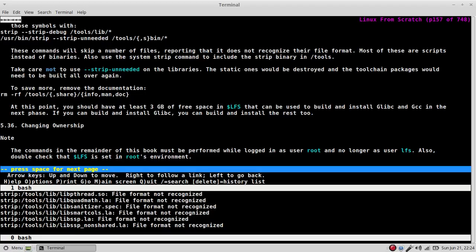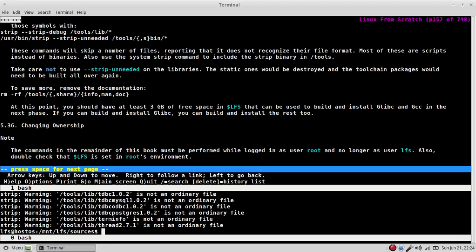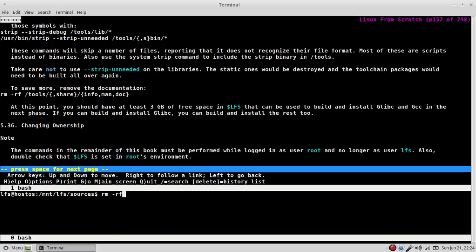Most of these are scripts instead of binaries. Okay. And let's say remove recursive, maybe not verbose because that's a lot. Tools, share, info, man, doc.